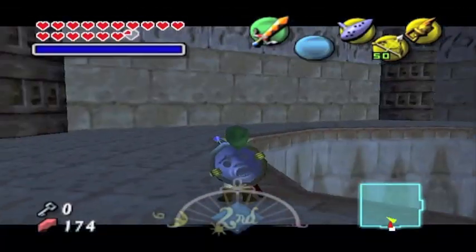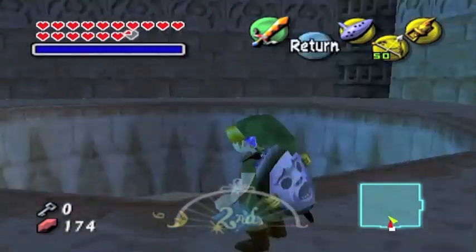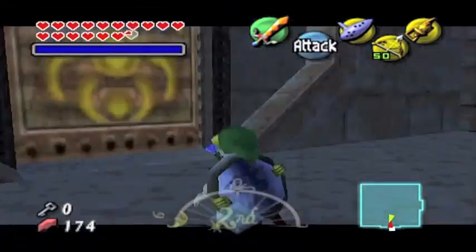So what we can do is actually do a backflip right into the thing. You don't really have to do a backflip into there. But look, there's a chest. It's that one chest that we got a few episodes ago.